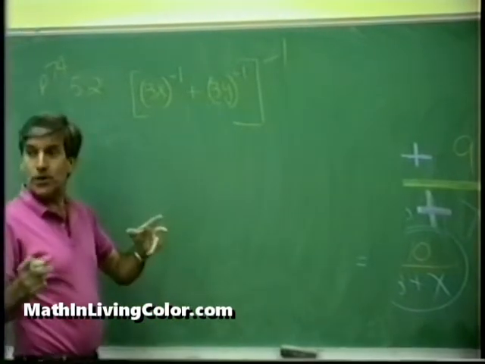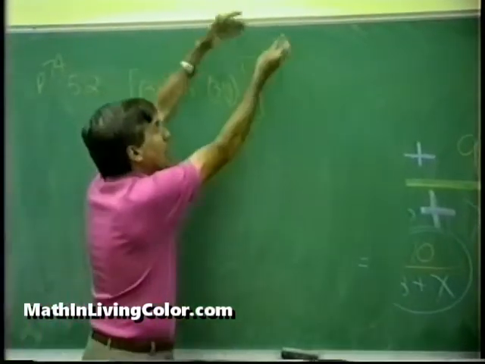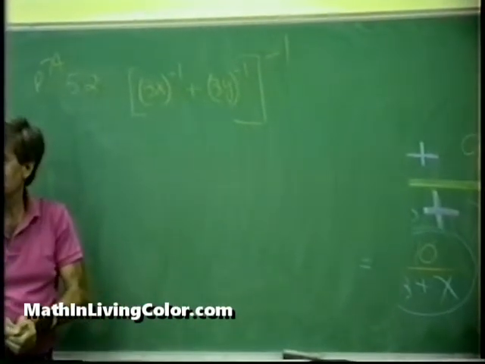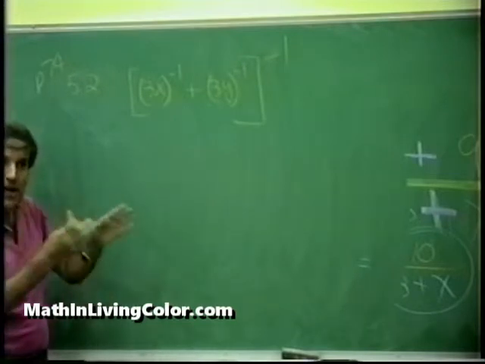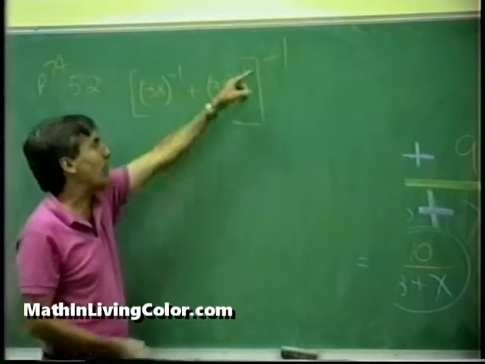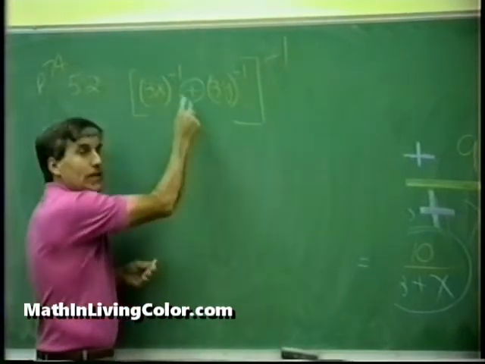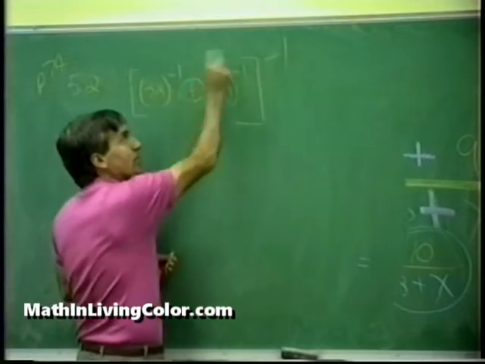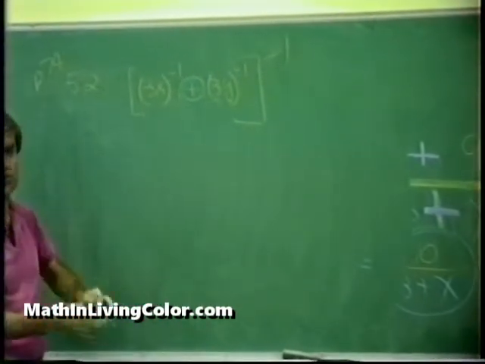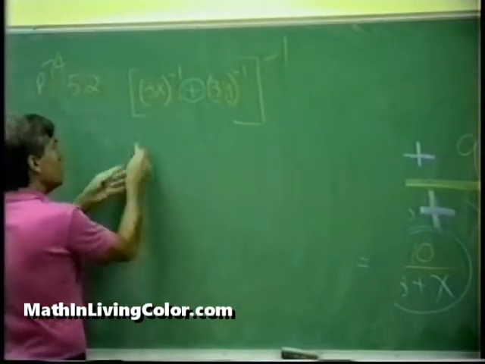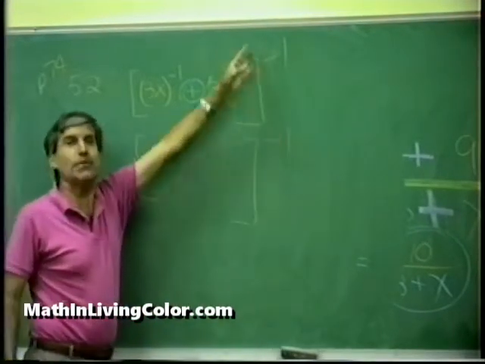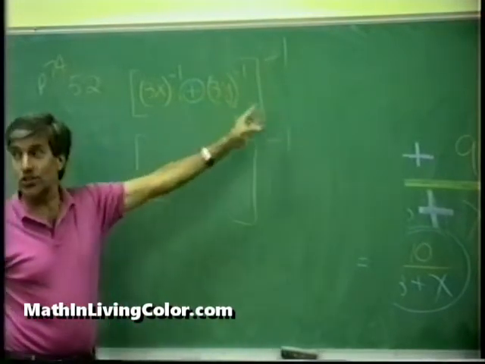Remember that law of exponents says if you have a power raised to a power, you just multiply exponents? You think that works here? Nope. It was a good law, but it only applies when you have products and quotients. If you have a sum raised to a power, in other words, this plus sign right here, you can't just raise to the power and multiply exponents. That property is only for products and quotients. So again, what I'm going to have to do is just keep this whole thing as a fraction to the negative 1 power.